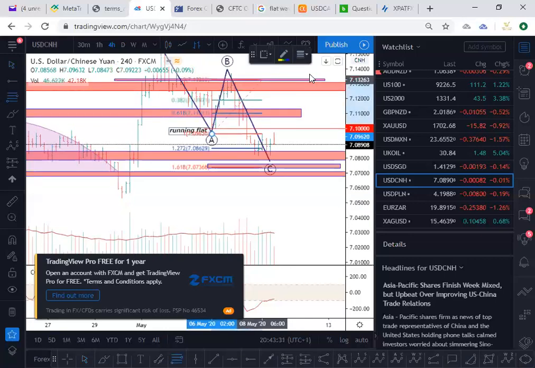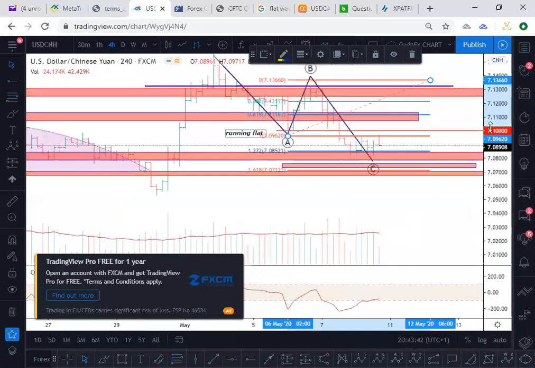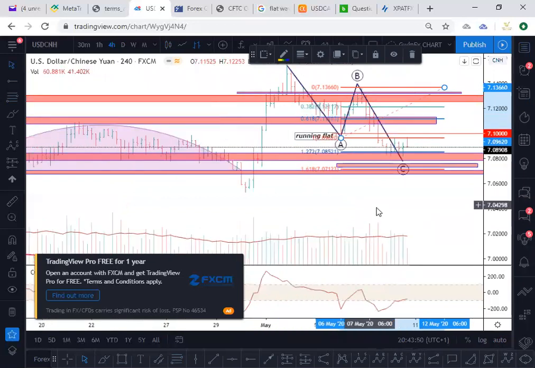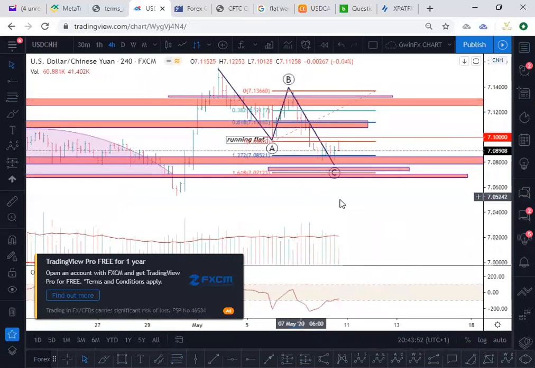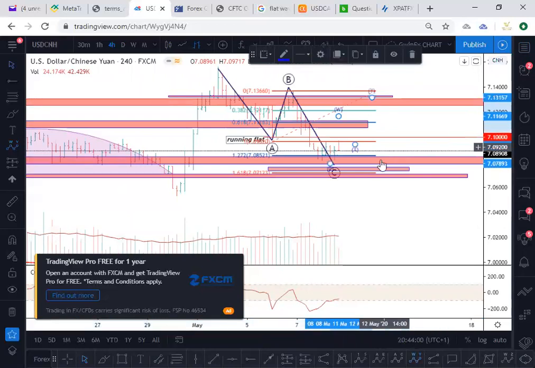But we cannot start taking trade decisions yet, because the market bounced off the 127. We still have the 161.8 inside of this area, and we have come to the conclusion that this looks like a flat, but that we do not know. We could also expect the market might do a WXY. But if the market breaks above here, on the retest of this zone, we will look to buy to target the upside, but that we do not know at the moment.